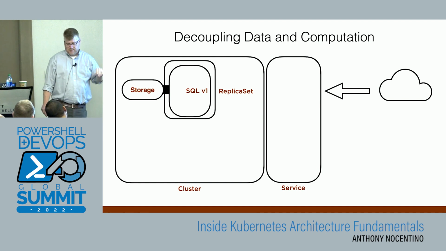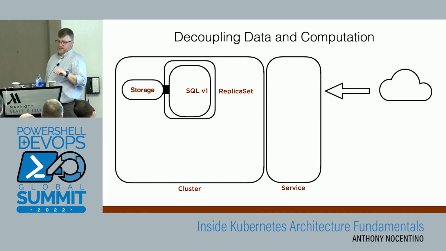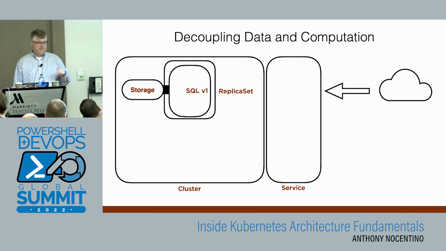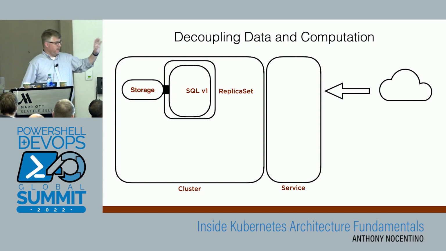I'll have some storage that's going to live somewhere inside of my data center. It doesn't have to be part physically of the cluster. That could be an iSCSI array, that could be an Azure Virtual Disk, it could be a Fiber Channel array. Or if you're into products like VMware has a whole management solution for Kubernetes, like Tanzu will actually automatically allocate a VMDK and attach it to your container for you.